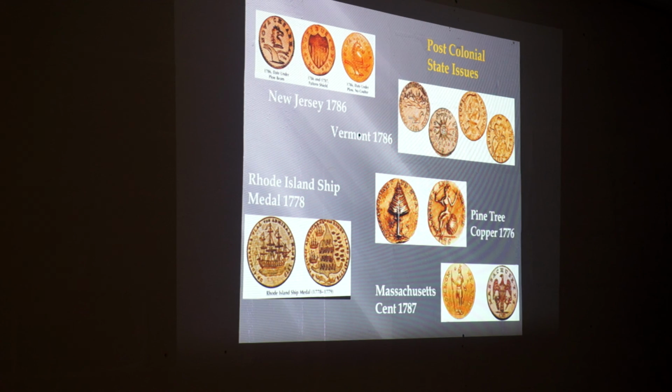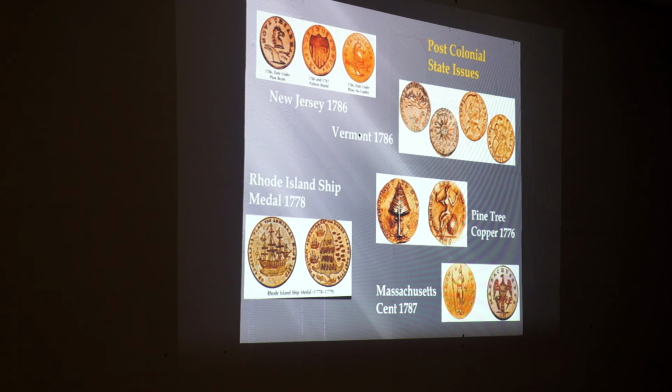The states continued to issue coinage, mostly copper. Yes, please. How much did those Brasher weigh? 408 grains. Which is? Help me, John. What's the equivalent? I forget the exact conversion rate. We'll figure it out.